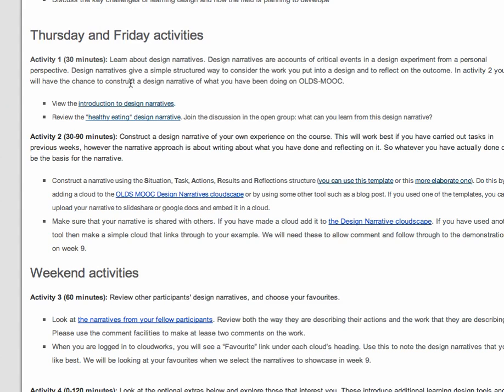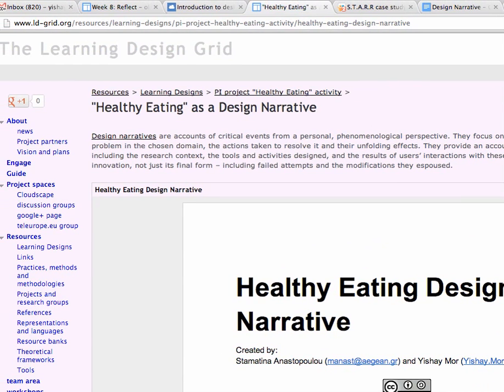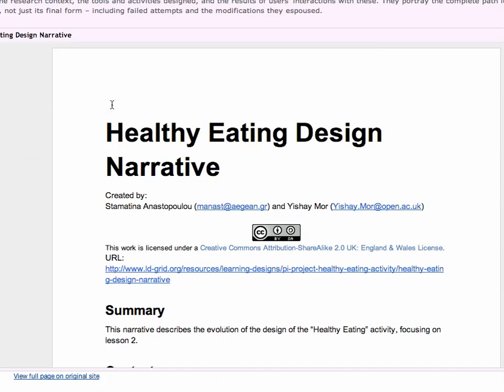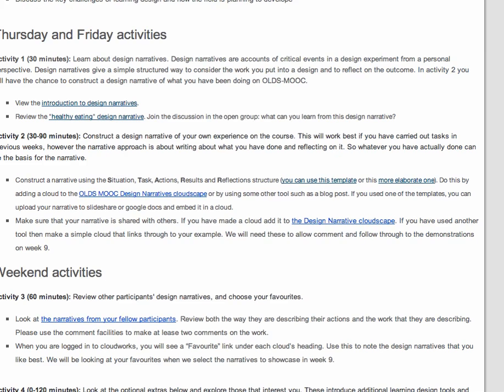There's also another link to the healthy eating design narrative on the learning design grid. You can scan through that to get a sense of a very elaborate example of what a design narrative would look like.